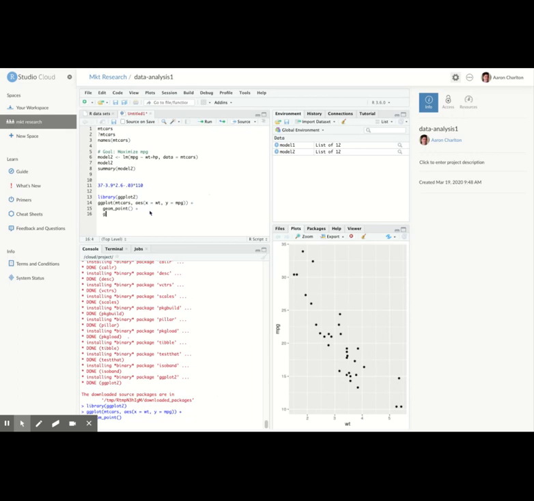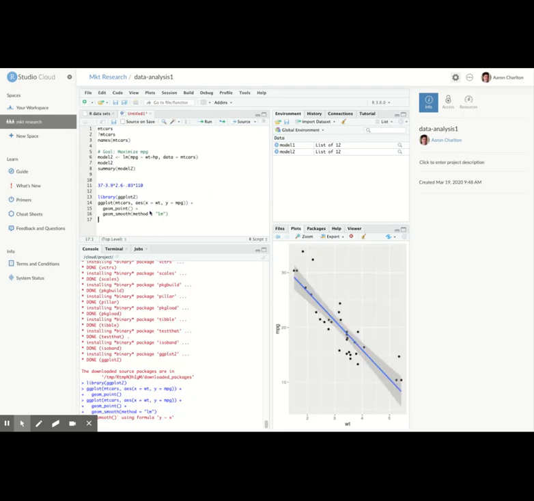So I'm going to add a line. If I do a geom_smooth, this is going to add a regression line. My regression coefficient that I just ran, minus 5.3, this is basically going to run the same thing right here and add this minus 5.3 regression. It also adds this band around it that shows you that it's more certain towards the middle, and on the outer edges it's not as sure where this line might be because the band gets wider. But you can basically see this is a minus 5.3 slope, which was our original regression coefficient for weight. So essentially we've just plotted this thing out, right?